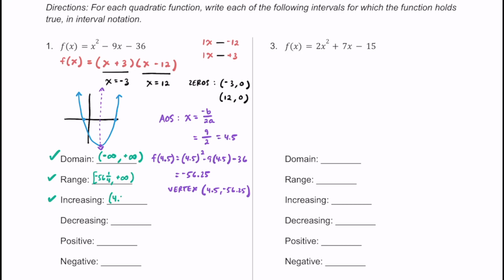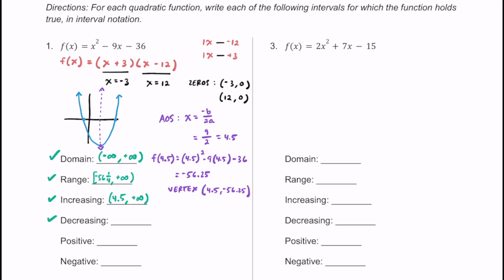Okay, so put a parentheses there because it's not actually increasing at the bottom, it just starts increasing there. And as we move to the right forever, it's going to keep on increasing, right? The graph is never going to stop increasing. It's going to just keep going up and up as we keep on going. All right. Now, what about when is the function decreasing here?